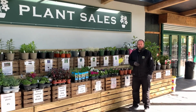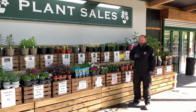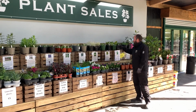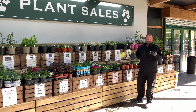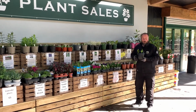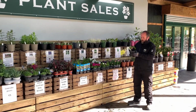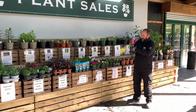Well, good morning folks. Thanks a million once again for clicking in on the plant of the week link. Today's one's an absolute cracker. Really popular in Ireland, but some people are scared of it because it ideally likes shade, okay? So when you're buying Lily of the Valley, as this little guy is, with its lovely broad strap leaf and tiny little bell-shaped flowers.